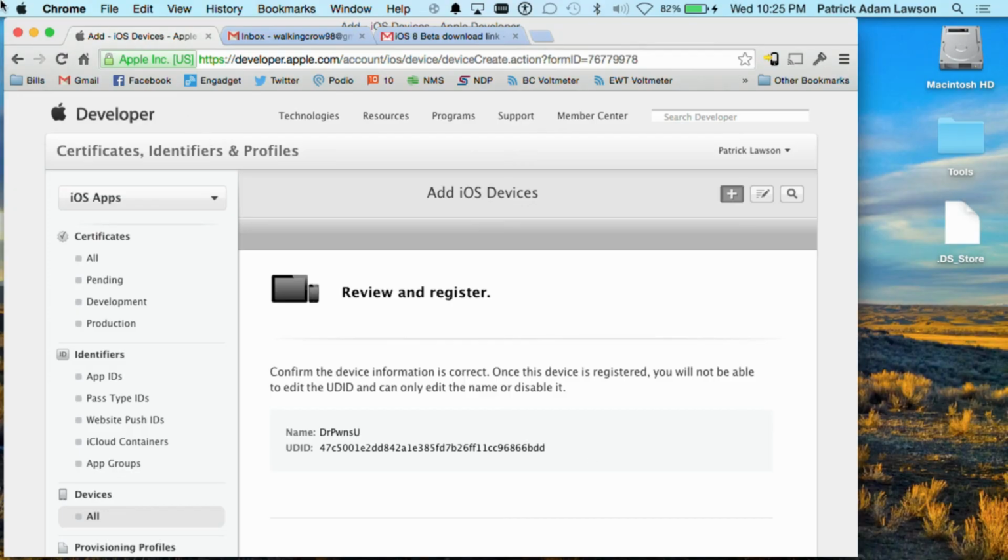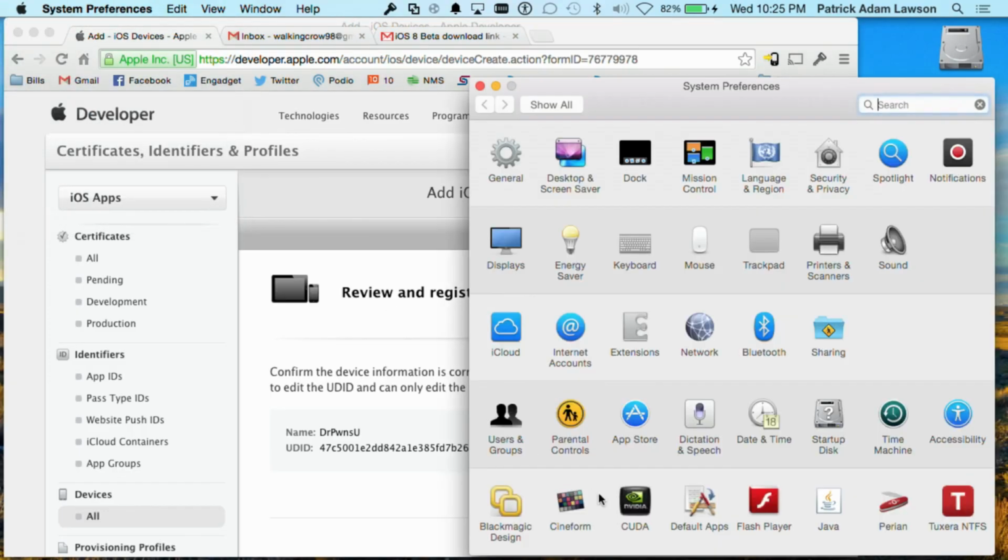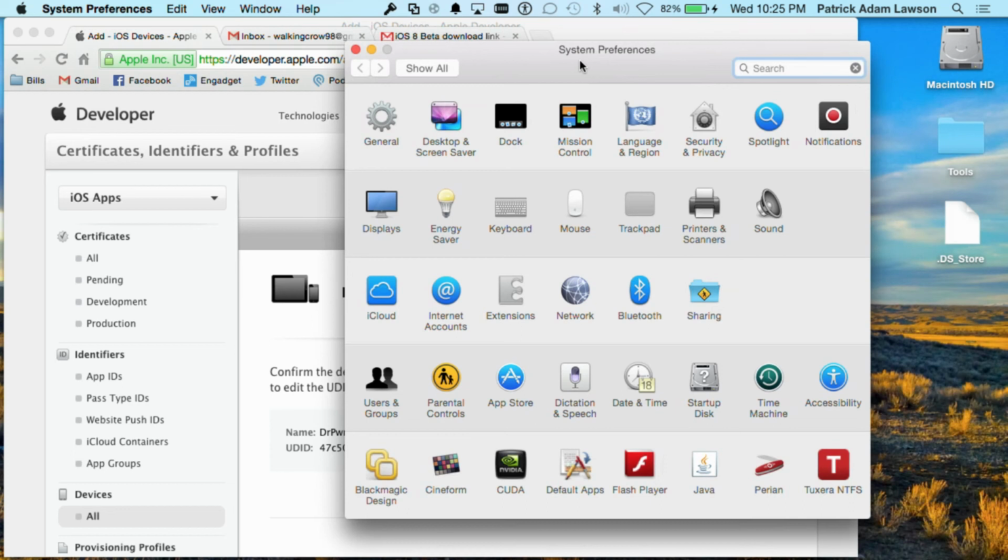Okay, so what about OS X? All right, so first off, let's go where all the new features are going to be hiding. System preferences. Oh, okay, let's check it out. So again, if you're just tuning in to this live stream, we're just checking out all the new stuff on Yosemite, the new Mac OS.